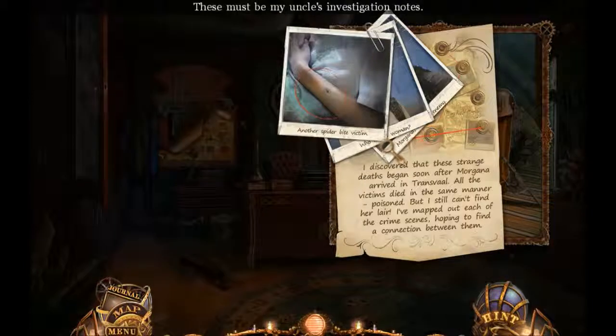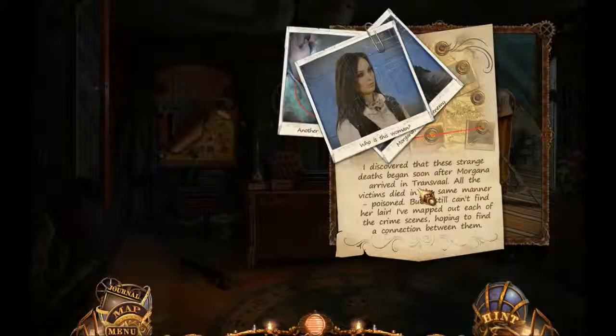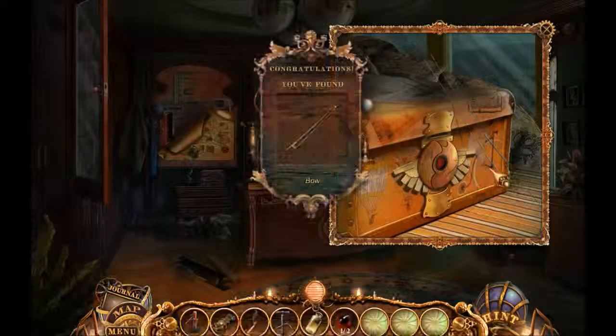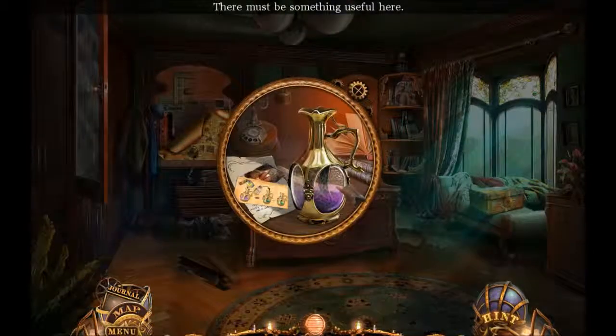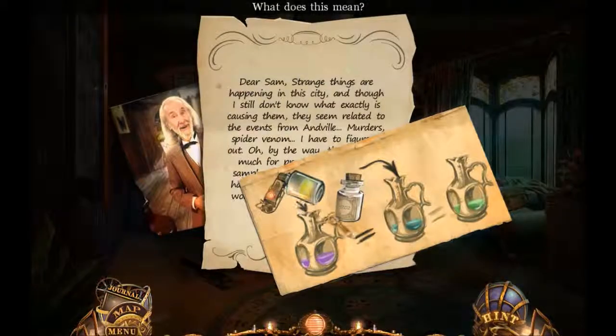That's for the Raven. This must be my uncle's investigation notes. Another spider bite victim. Who is this woman? Strange text. Spider Lady. And that's the bow for the violin. Must be something useful here. What does this mean?